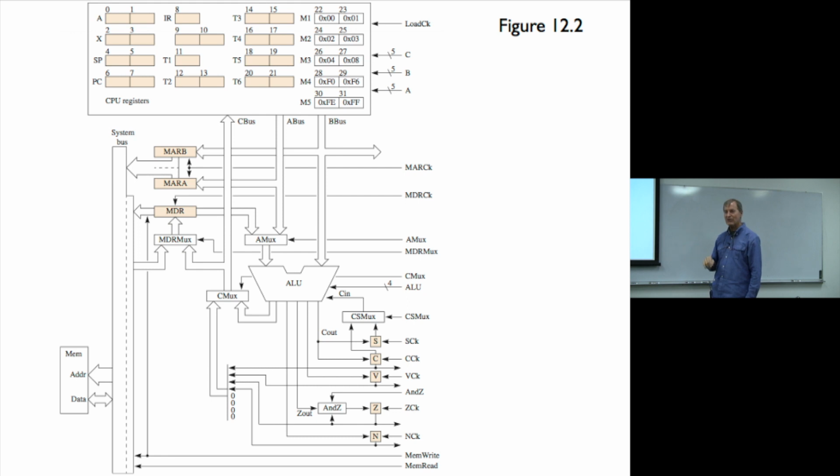So here, let's see if we can, so here comes, let's go around the room. All right? Who wants to go first? We saw that code that we wrote before? So tell me, here's the first question. How do we get the content of the program counter into the MAR?